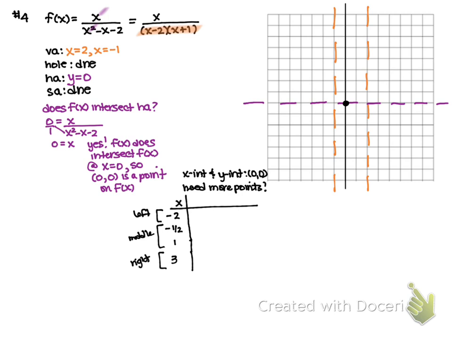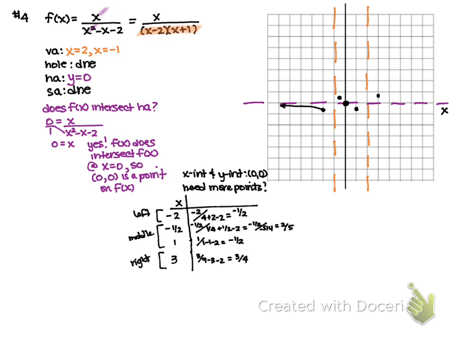See if we can get some more points on this thing. Okay, so when I plugged in -2, you can see my work at the bottom. -2, I got -1/2, so I plotted that point. And just remember, this purple thing is my x-axis. Then for the middle, plugged in -1/2, I got 2/5. 1, I got -1/2, and then 3, I got 3/4. Remember, you don't have a calculator on this, so make sure that you're practicing your fractions. Now that I have those points, and I know that I cannot hit a vertical asymptote, and I already know where I'm hitting the horizontal asymptote, I should be able to sketch this thing.